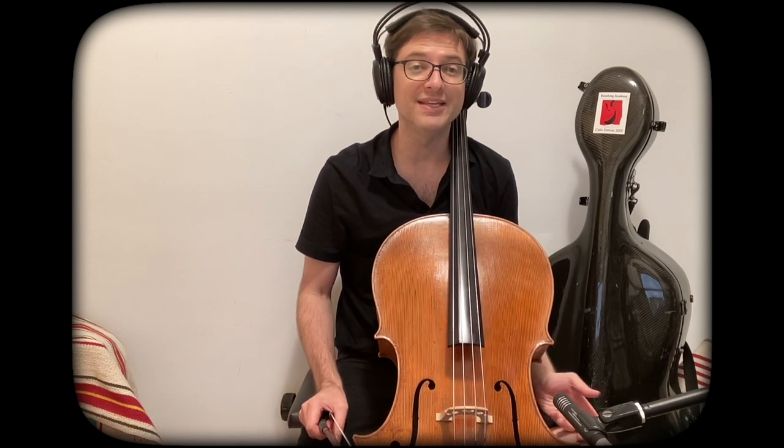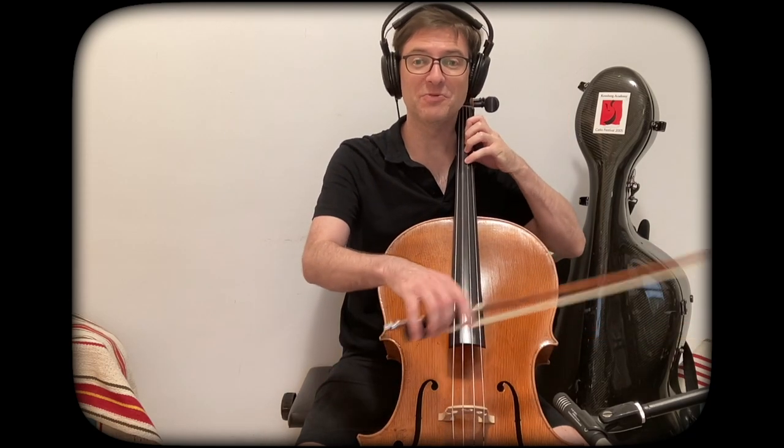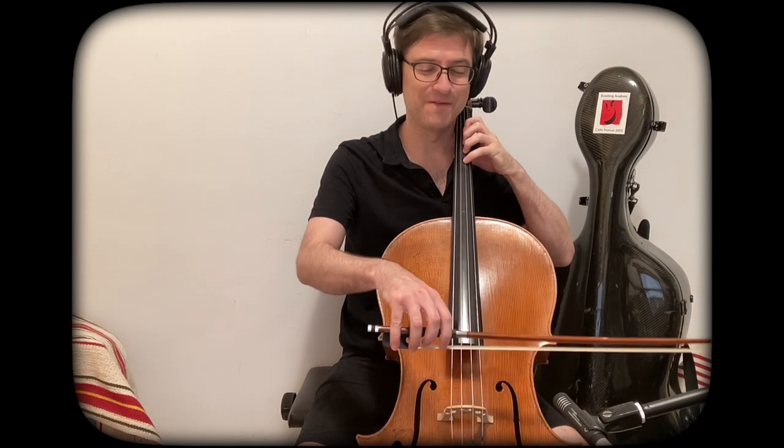So first up is a cellist by the name of Ronchini, R-O-N-C-H-I-N-I, Ronchini. And this is from a set of miniatures, and number 5, Mazurka. And it's the only one from this set of mazurkas that I could find so far for free anyway. And it's just one little page. So here we go. Smile and reading the music for the first time, basically.